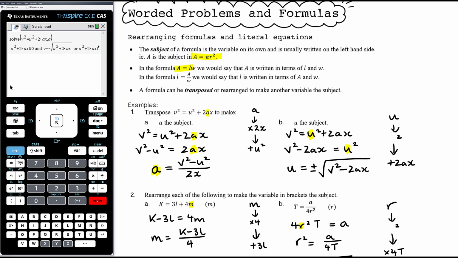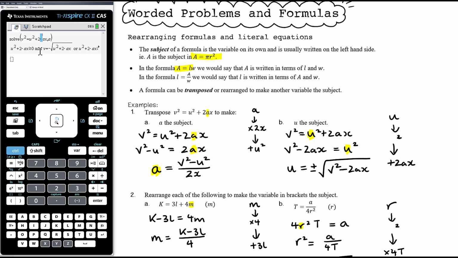My CAS is not doing what I'd expect, the answer's not right, it's doing something strange. Now what I want you to notice here is when I typed in the equation, I just typed 2ax and I didn't put any multiplication signs in. I just typed 2ax like it's written on the paper. When I pressed enter, my CAS has just inserted a multiplication sign in there. Okay, I didn't type that, it did it.